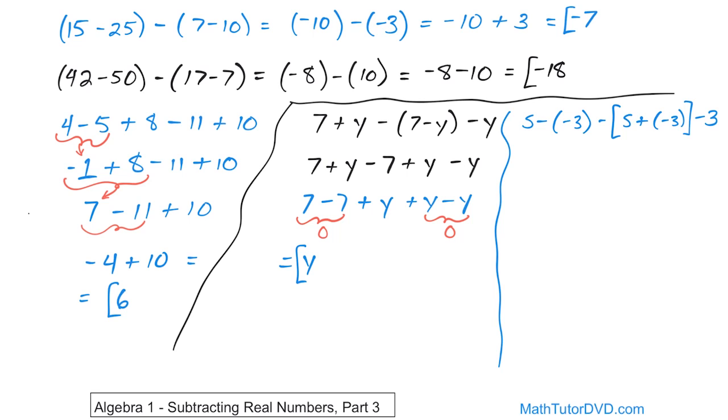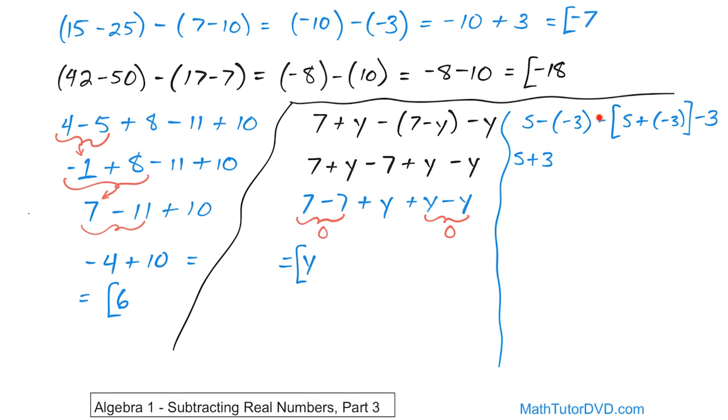Again, we want to do what's inside of the bracket here, but we can't. S plus negative 3, you can't do anything more with that. But we have a negative sign here, and that can be applied here. And also, notice we have a negative sitting right next to another negative. So there's lots of things we can actually do. First, let's fix this, that the negatives together make a positive. So over here on the left, it'll be s plus 3. That takes care of the first part of the problem.